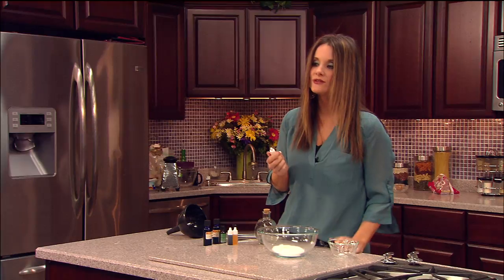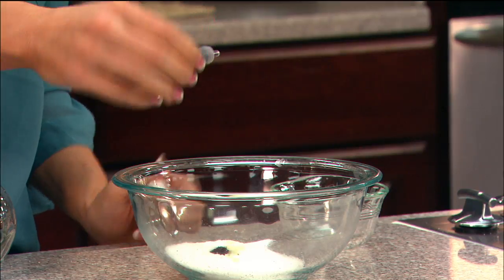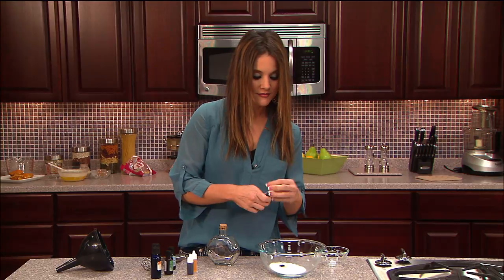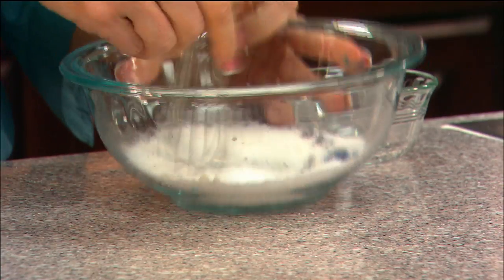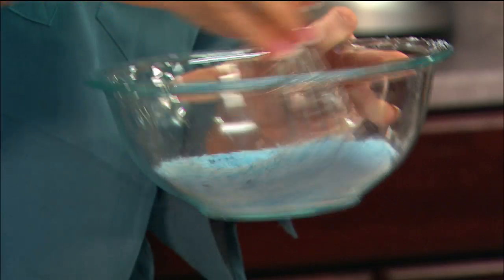And then to make it look a little interesting, put some food coloring in there, whatever color you want. And if your bathroom has a different color and you want to match your bathroom color, you could do that too. But I just tweak the colors until I get the desired color. And then you just want to mix it around. Mix it around really good, and it already smells wonderful.